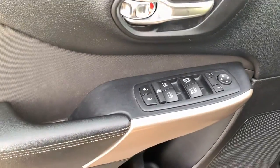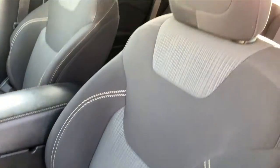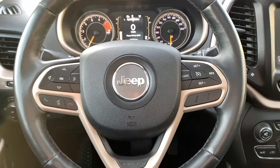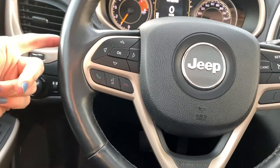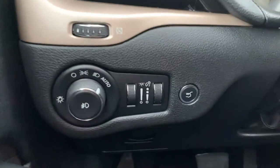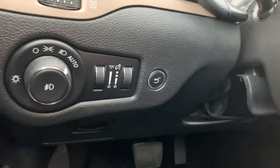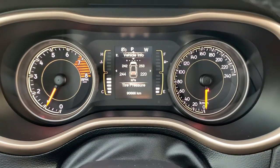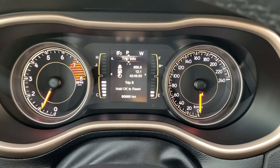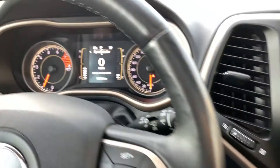You have a beautiful black interior with power mirrors, windows, and locks, storage in the door, and great all-weather mats keeping everything in excellent condition. The driver's seat is fully adjustable with lumbar support, and you get beautiful premium cloth throughout. Front seats are heated, the steering wheel is leather-wrapped and also heated, with cruise control, Bluetooth and hands-free dash selection buttons, audio-mounted controls behind the steering wheel, and fully automatic headlights. Currently sitting at 90,666 kilometers.